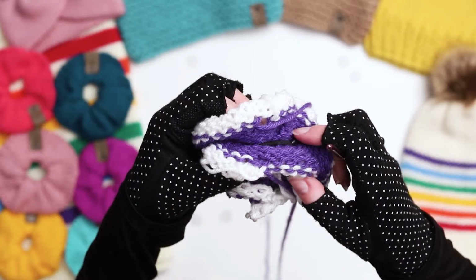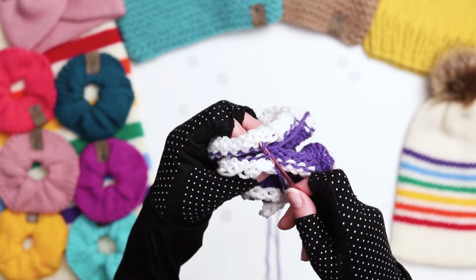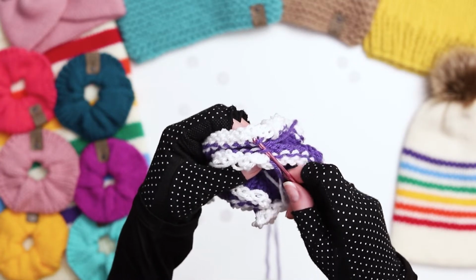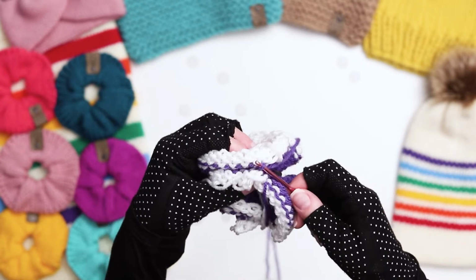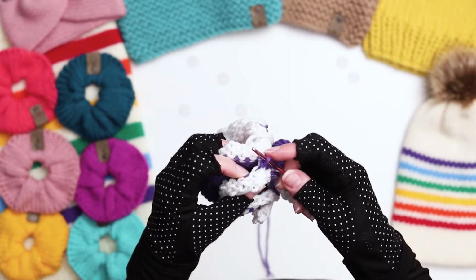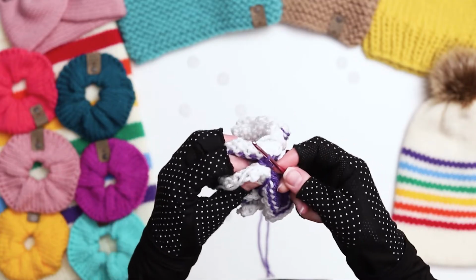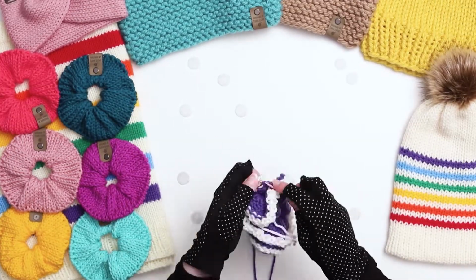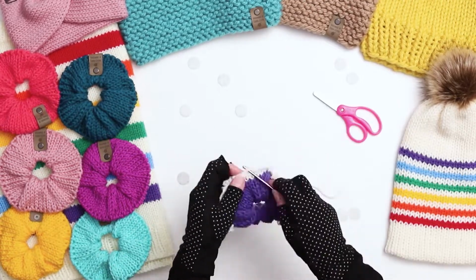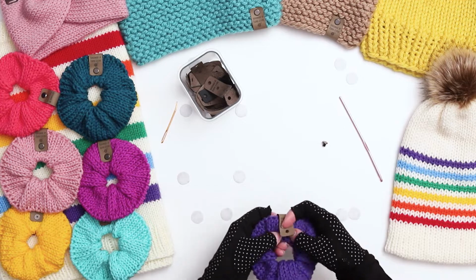Like earlier, line the loops up directly above and below each other. Put your crochet hook under the bottom loop directly to the left of the yarn tail, then pull the top loop through. Next, pull the next loop on the bottom through, and then the loop on the top. Continue in this process, alternating between the top and bottom loops until you finish the row. Then, follow the same process as before to secure your tails with knots, remove your scrap yarn, weave in your ends, and add your tag.